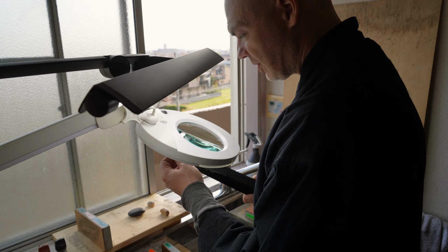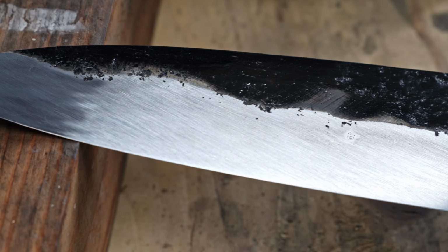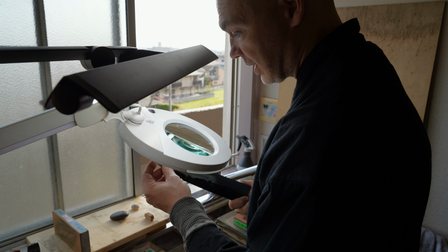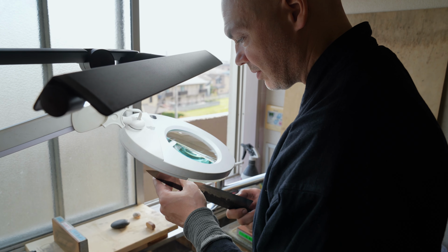So right now I'm just looking at the edge thickness, that it's even all across the blade from the heel to the tip, right along the edge. The thinning I did was successful, so it's good to see. Yeah, we can now go on to the 1500.